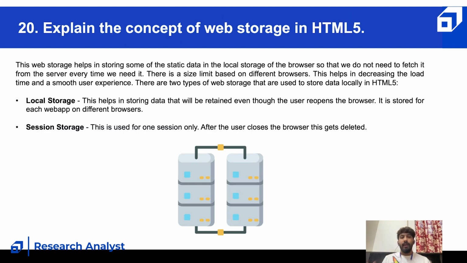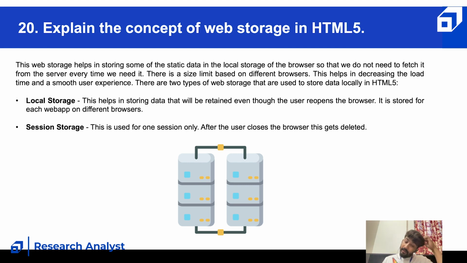Now moving on to the final question, which is: explain the concept of web storage in HTML5. So there are so many different ways of storage, but in this case, let's just talk about when you need storage in the browser or in local storage itself. So what are the different ways you can do that in HTML5? What does it support? This web storage helps in storing some of the static data in the local storage of the browser, so that we do not need to fetch it from the server every time we need it.